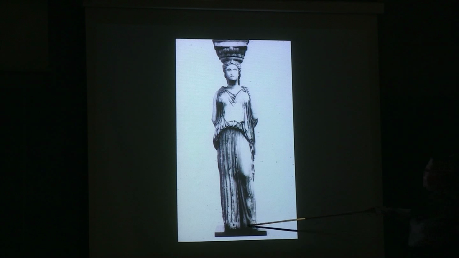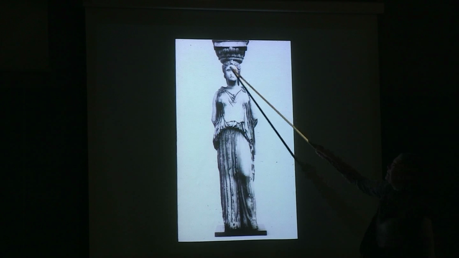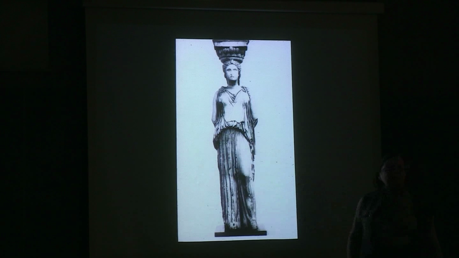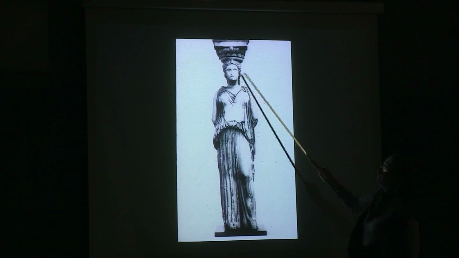And each one of those figures here is done in a fine drapery, the folds of the drapery fall around as if they are transparent. The face doesn't look very good today for the simple reason that when the sculptures fall down to the ground, the first thing that hits the ground is the nose. That's why the museums are full of classical sculptures without the nose, and that affects the overall view here.